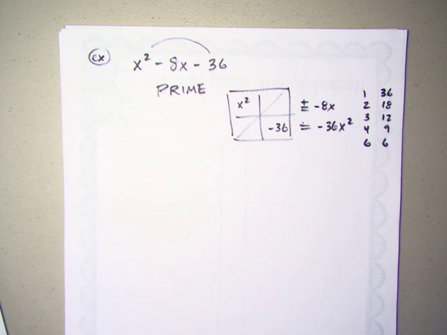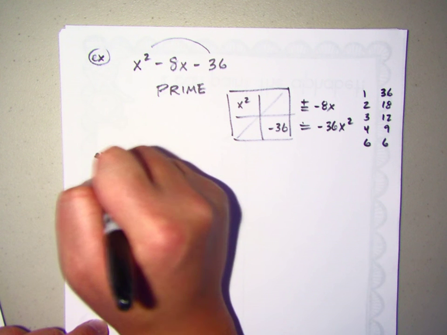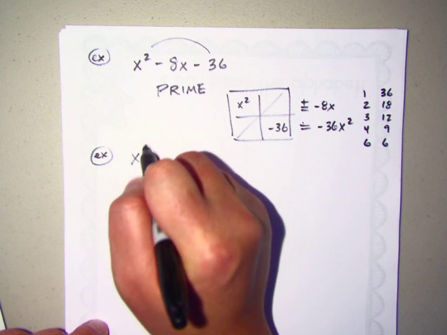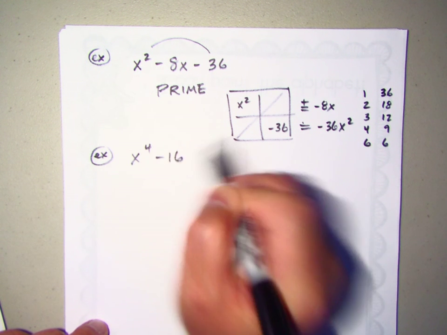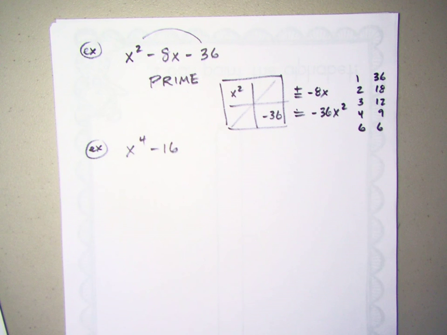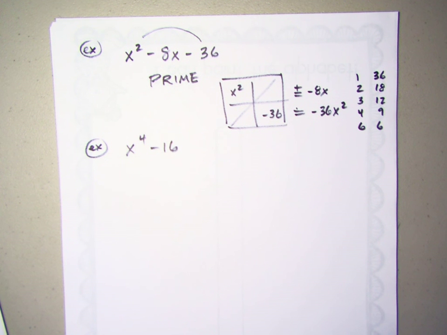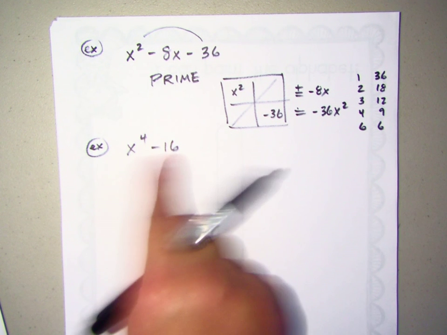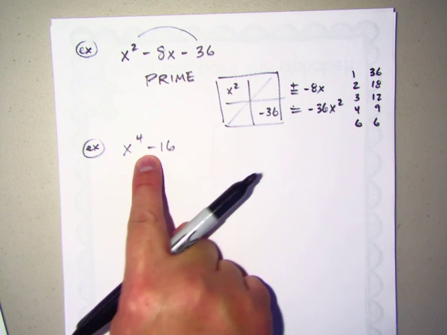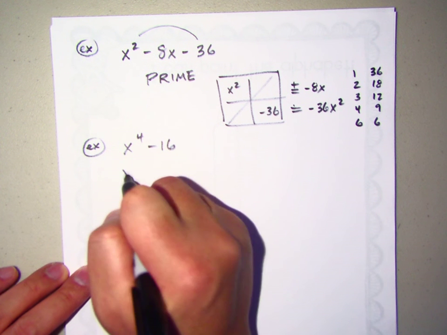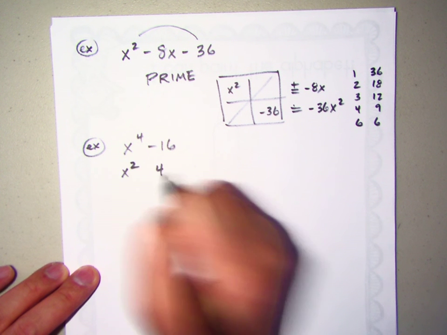All right, going back to one of the quiz problems here. Just another example, right? See if you can do things more than once. All right, step 1, greatest common factor, nothing. Step 2, I want to jump to 2 anyway because I see two things. There's a square number, that's a square number, and it's a difference of 2 squares. So how about an x squared and a 4, right? So you have x squared and 4, one has a positive, one has a negative.